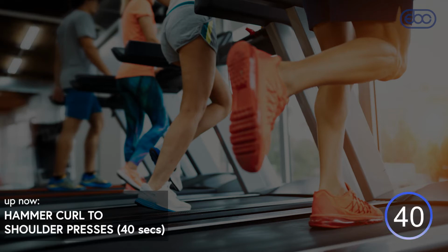40 seconds. Again, inhale down, exhale up, right into that press. Try to squeeze those elbows right to your rib cage. What you're targeting here is your biceps and your forearm muscles, especially your brachioradialis muscle. And then on the press, you're working your medial deltoid and triceps secondarily. Get 20 seconds left. Keep breathing.